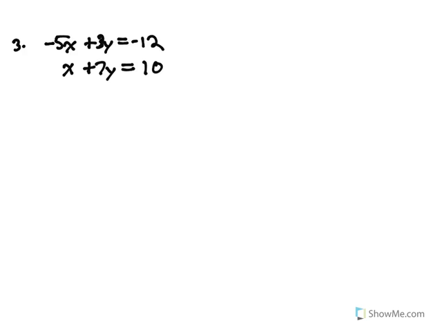However, if you look at the x variable, notice that all we have to do is multiply the second equation by a positive 5, and then you'll have negative 5x plus 5x, and that will eliminate your x variable right there. So it would probably be a good idea to multiply the second equation by positive 5. Okay? So when you do that, remember the first equation stays the same.